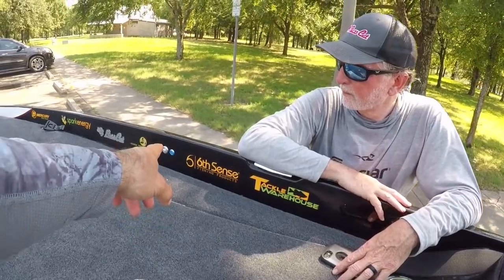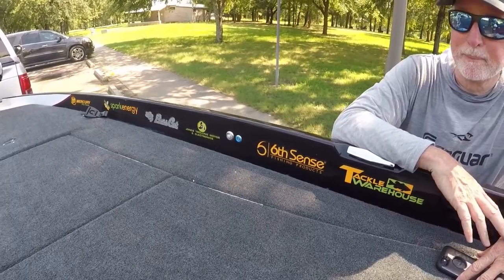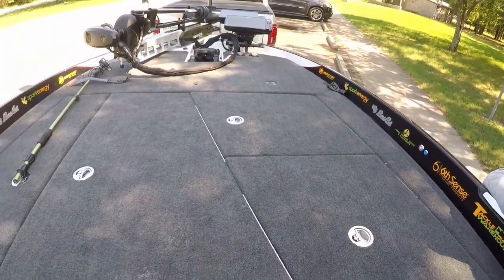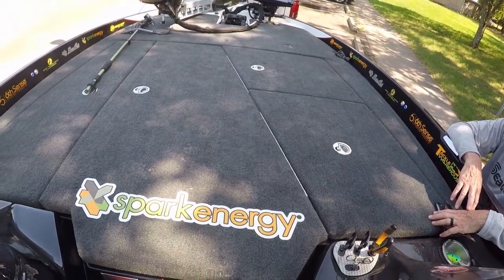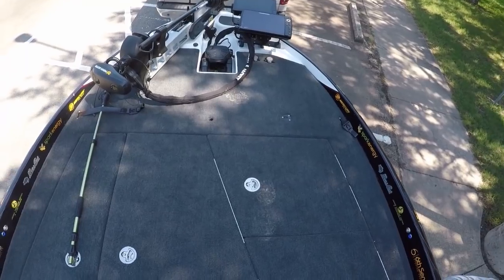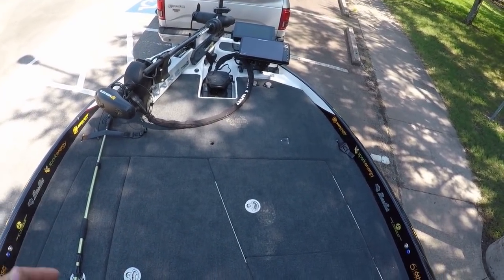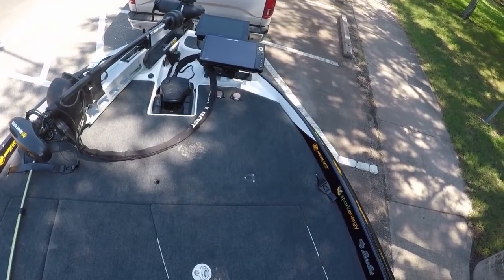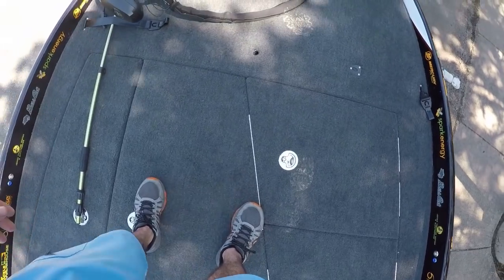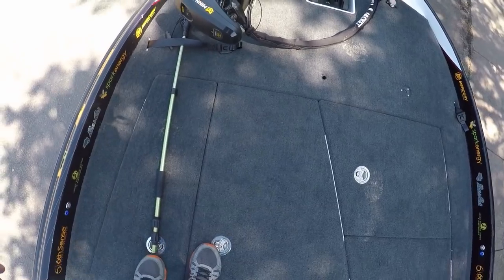You're saying each one of those lights is individually controlled - is it that little button right there? That's right. So all these little features guys - you see a boat and see how beautiful it looks from the side, but until you get up on it you just don't understand. Some of the - I think the only Basscat I've ever been on was the Cougar and it seemed to have a pretty expansive deck. This one I would have to say absolutely has very much an expansive deck.